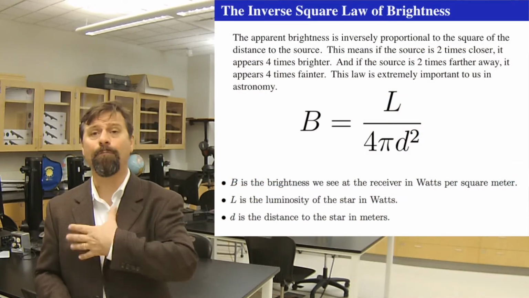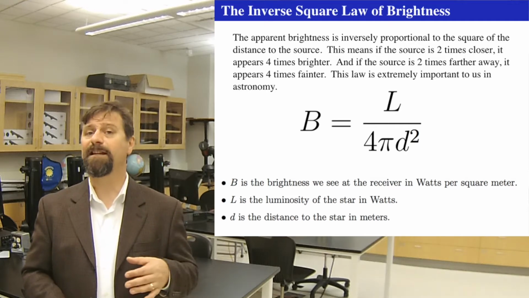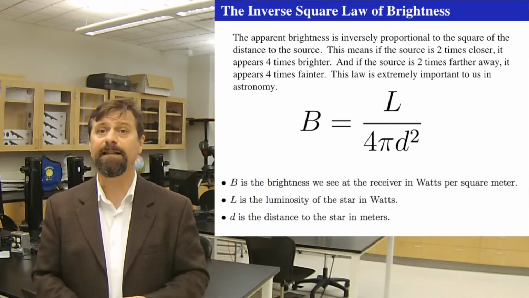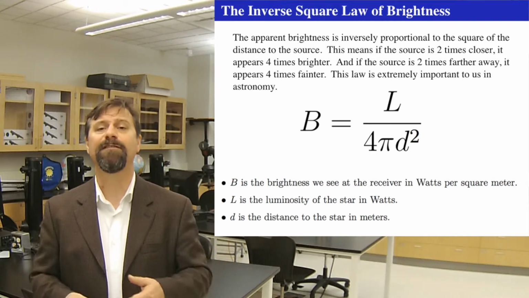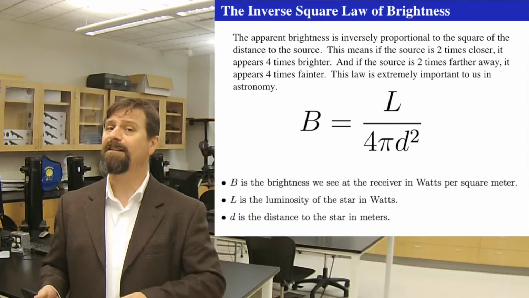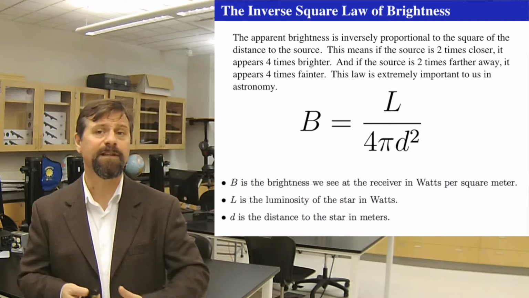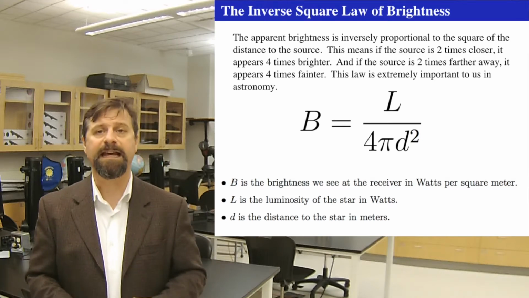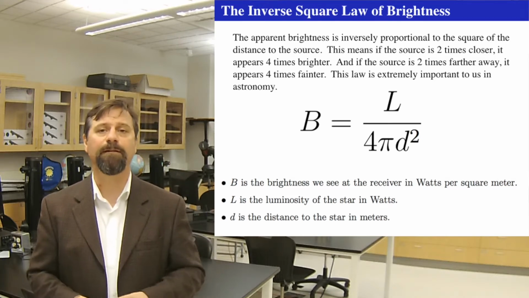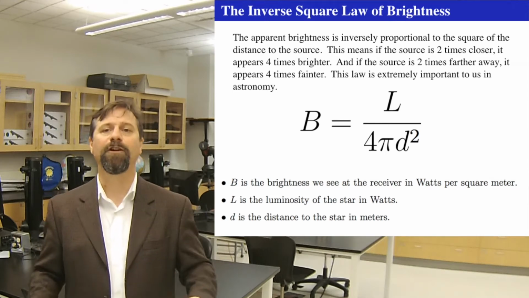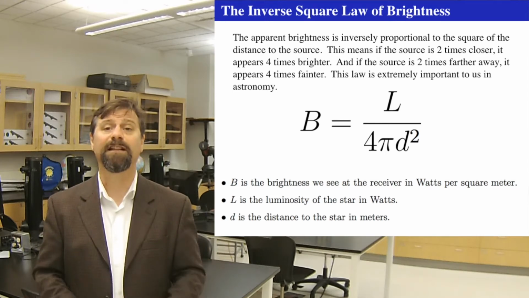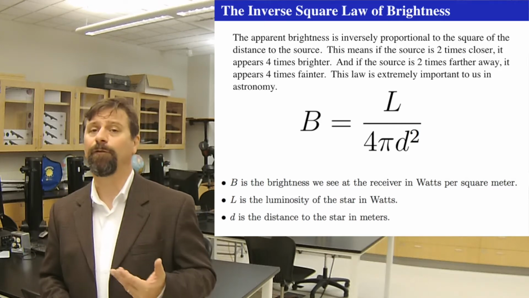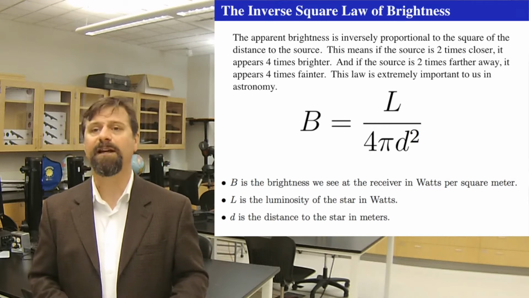Brightness is how bright you see it to be, and luminosity is what it's actually putting out. How bright it appears to you depends on the luminosity divided by 4 pi times the distance to the object squared. Let's assume that the light is being spread out uniformly across a sphere, like a light bulb. So it spreads out evenly, and the brightness drops off as the distance squared to the object. So the luminosity gets dimmed by the distance squared.